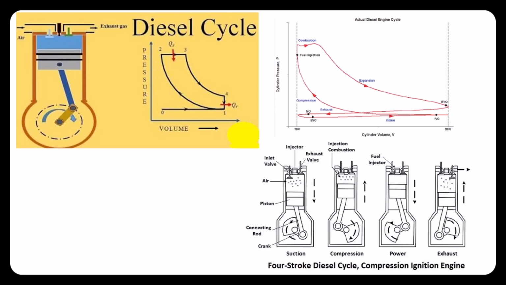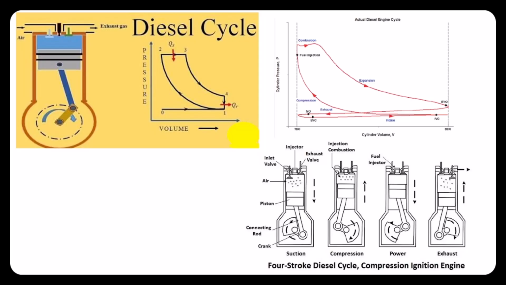So, let's go to the diesel cycle. Diesel cycle engines are compression ignition engines, CI engines. They compress only air, and fuel is injected into the hot air late in the cycle. Stages of the diagram: we can see at first, the intake stroke, only air is drawn into the cylinder. Number two, compression stroke. The piston compresses the air to a very high ratio. The pressure and temperature rise significantly.